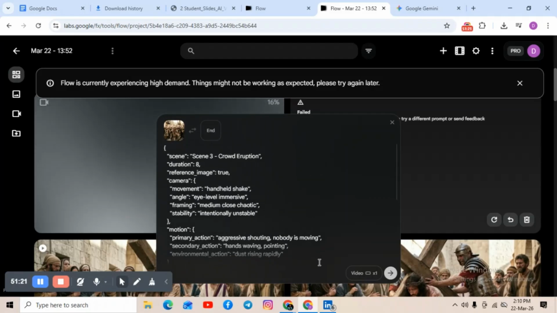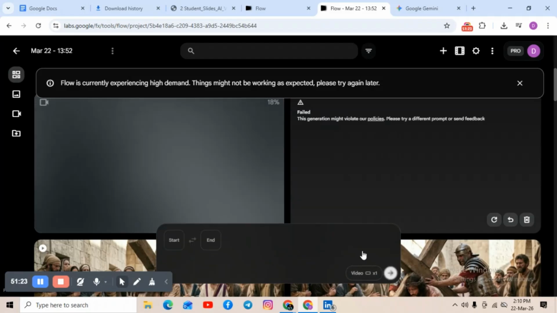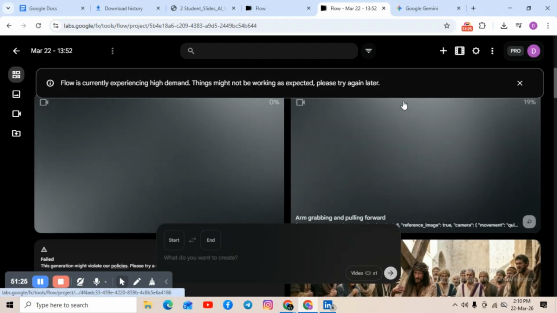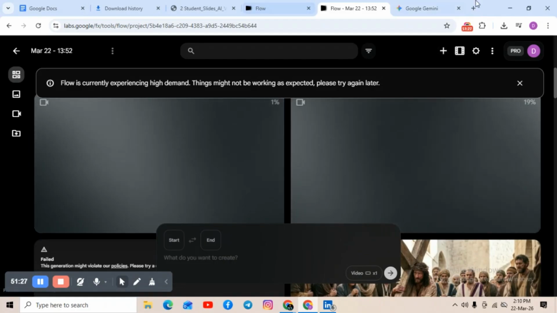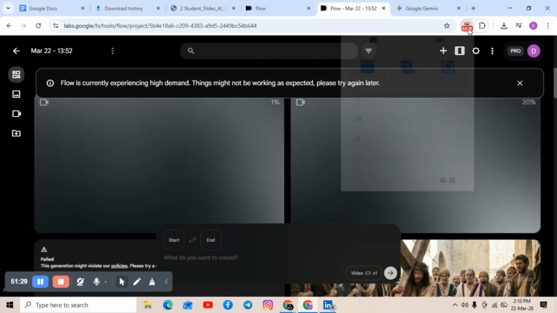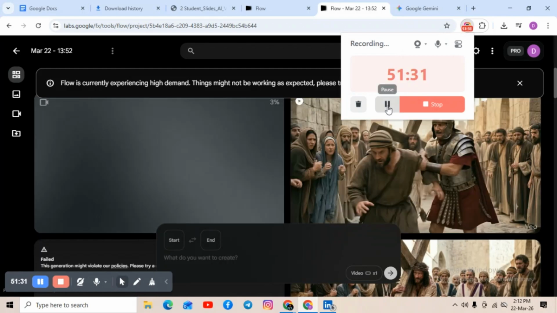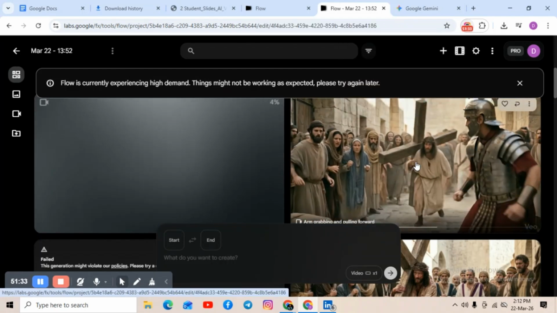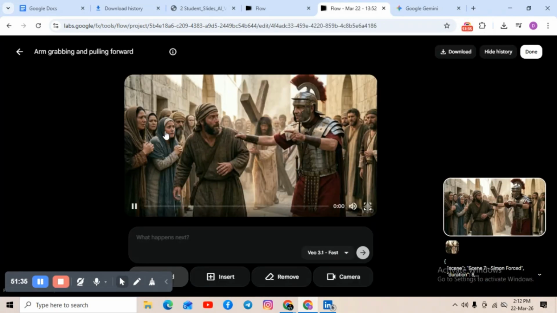Okay, so this scene 7 is looking very chaotic. Very, very chaotic.